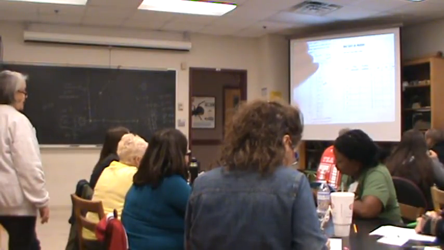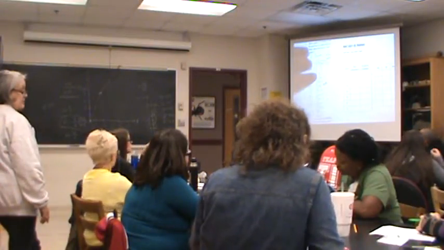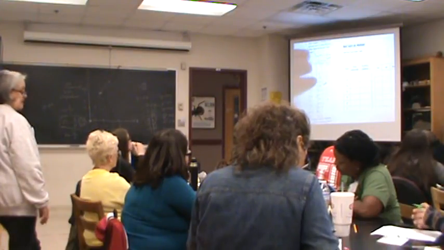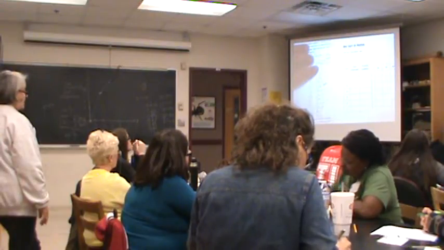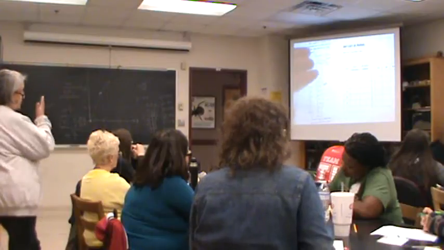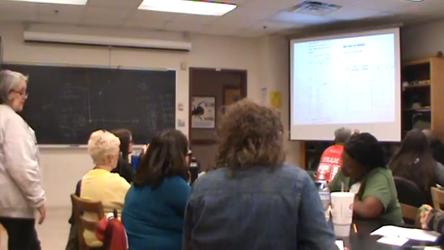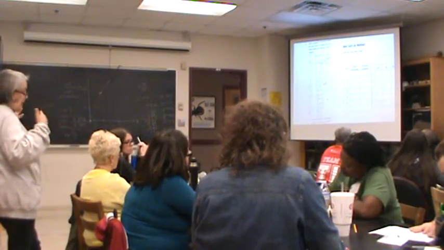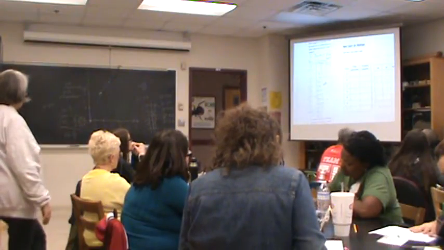No, the change from 0 to 3 is 3. The change from 3 to 8 1/2 is 5 1/2. The change from 8 1/2 to 16 is 7 1/2. So this is not a constant rate of change right here. So at the first level, that's not going to be a linear relationship, or so it appears. Of course, we would have to have several trials to make sure, right? But so it appears it's not, okay?